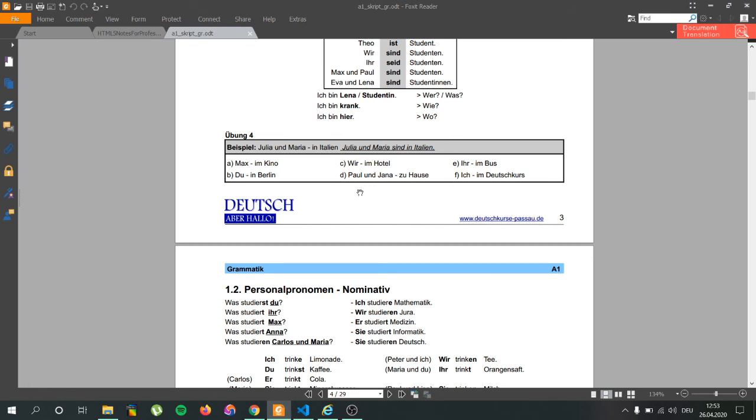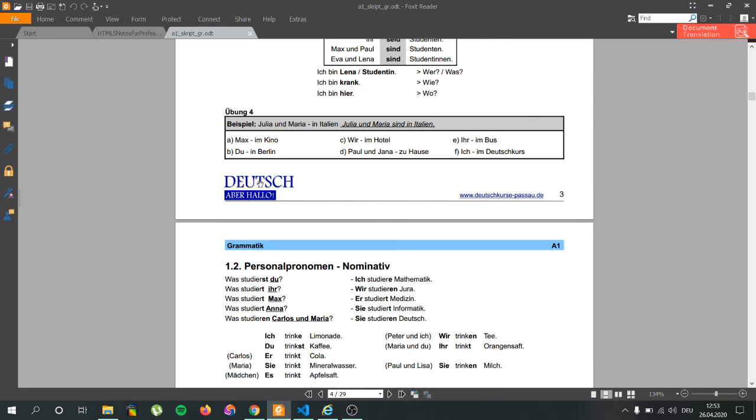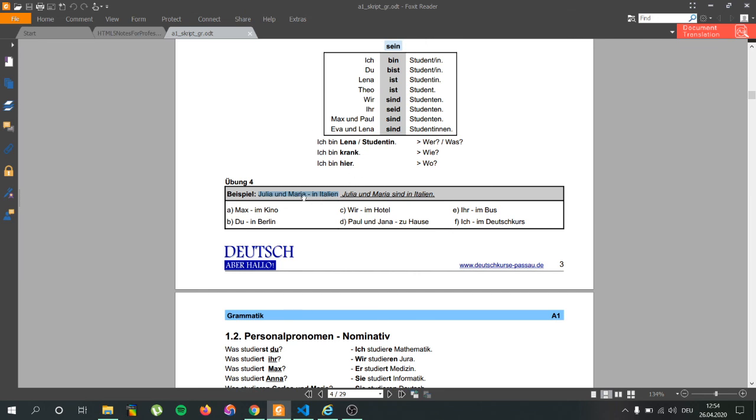And then we get Beispiel, which is an example with Julia and Maria, in Italien. So we have two people, Julia and Maria, in Italy. What do we say? They are in Italy, right? So you say Julia und Maria sind in Italien. Why? Because they are.